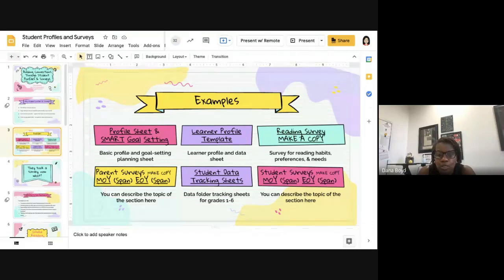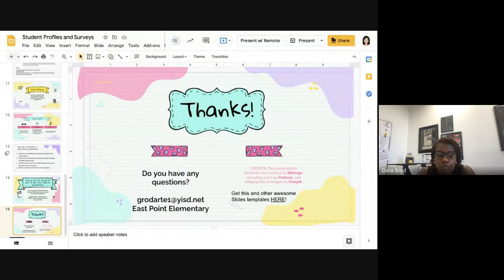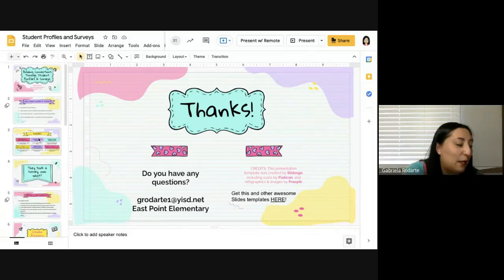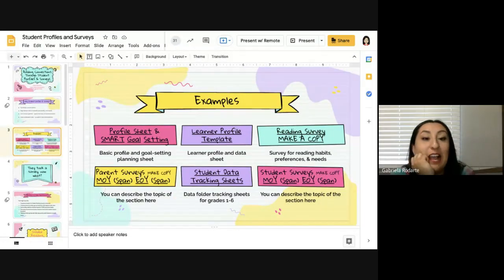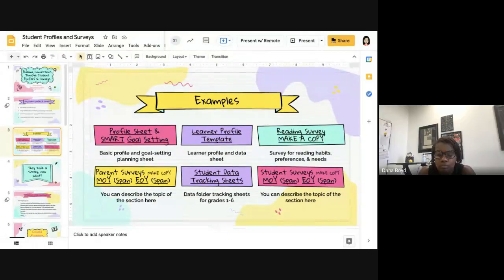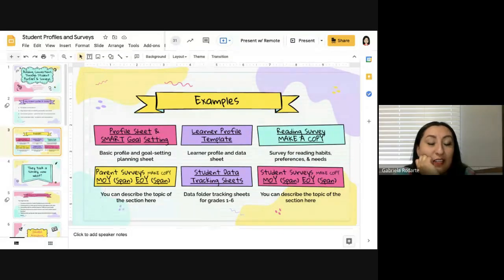I have a quick question on any of your tracking sheets. I know on a couple you showed Spanish. Do you have Spanish samples in here possibly for lower grades? I know your focus was upper grades, but do you have some samples for lower grades, like K, 1, 2, that they could use for the surveys? I don't, because like I said, I just linked the ones that I had made for my own use. I've used these in 3rd grade and in 5th grade, and I honestly didn't change a whole lot going from 3rd to 5th. But I don't have anything below that grade level that I've personally made right now.